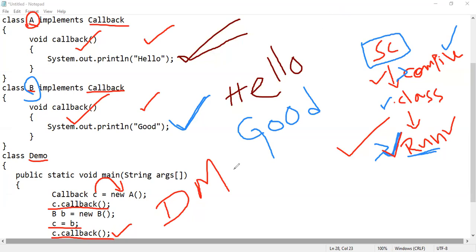What is dynamic method dispatch? Call to a method is resolved during runtime, but not during compilation time. So call to a function is resolved during runtime, and we call this dynamic method dispatch.